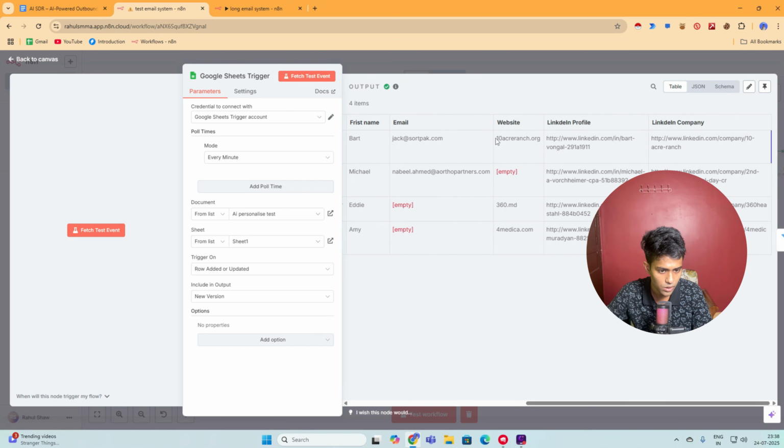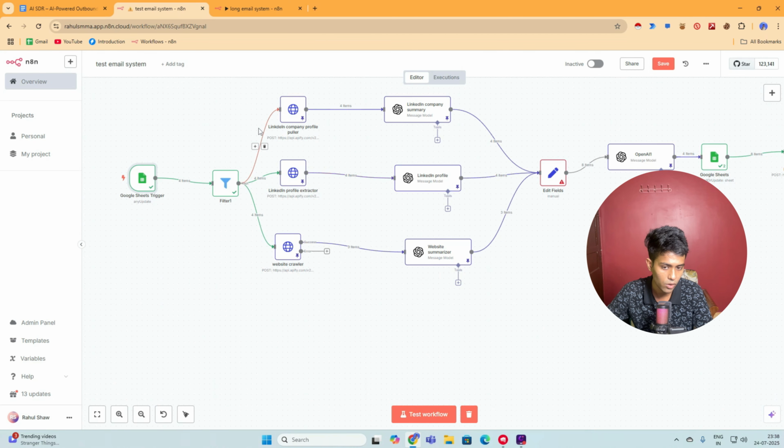I've been using their website, their personal LinkedIn profile and their company LinkedIn profile to make personalization and prospecting, like writing one-liners and everything. I've been using all these LLM models and scrapers so that this portion is exactly like a prospector or an AI SDR who is just prospecting the data.